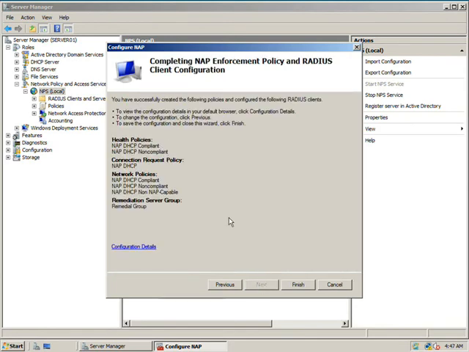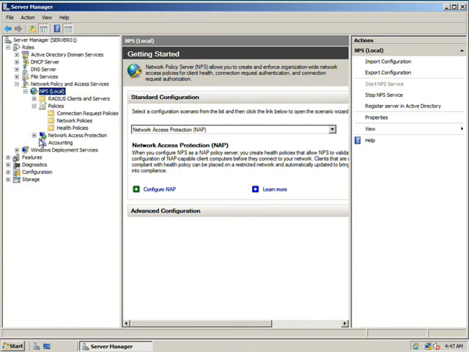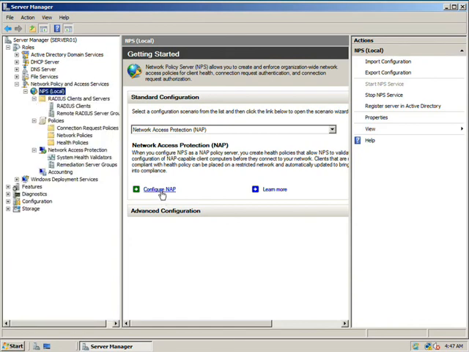I'll click next, I'll validate the actual information, and I'll assume everything's correct. I click finish, and it's gone through and created a configured NAP to work with DHCP at this point. I'll expand this out. I could apply additional policies if I wanted, which I'm not concerned about at this point, but I could definitely do that and make it even more secure. But at this point, we've configured one basically for DHCP, and we'll go ahead and go on into our next section.